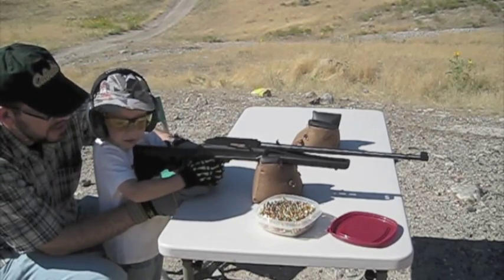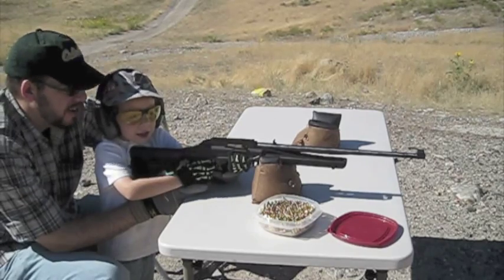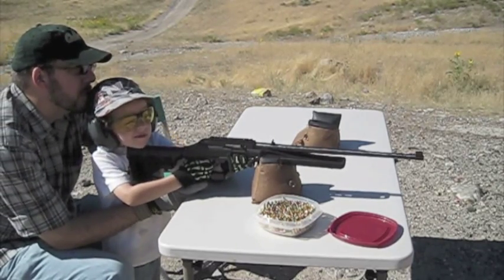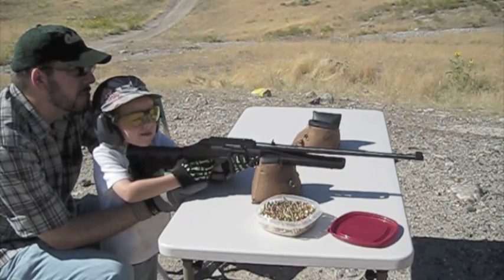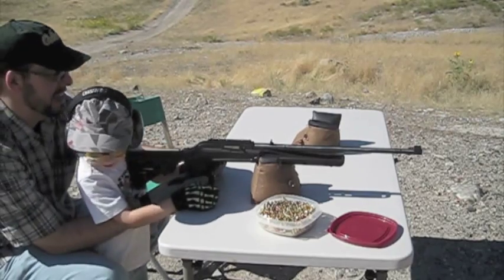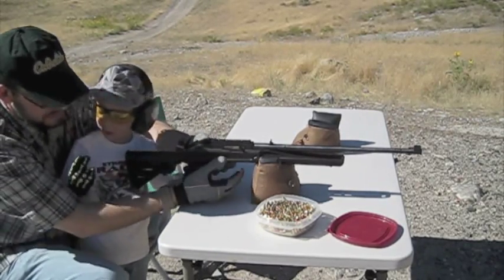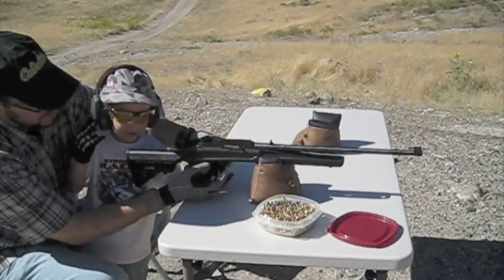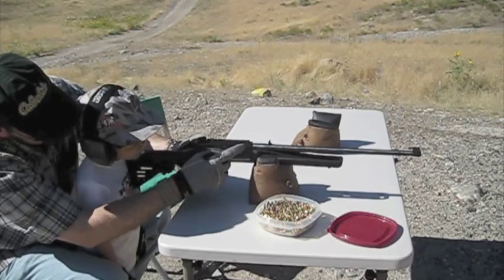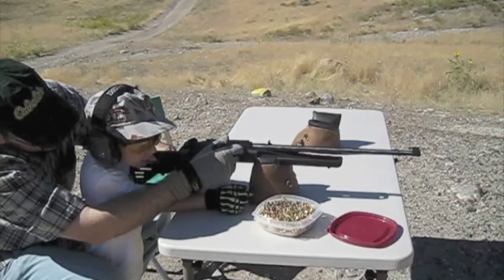Okay. Hand up there. Are you watching where you're pointing? Good. Is that pretty cool? I use it with two fingers still. See what I do that for? That's to make sure there's no bullets left so we can't hurt ourselves.